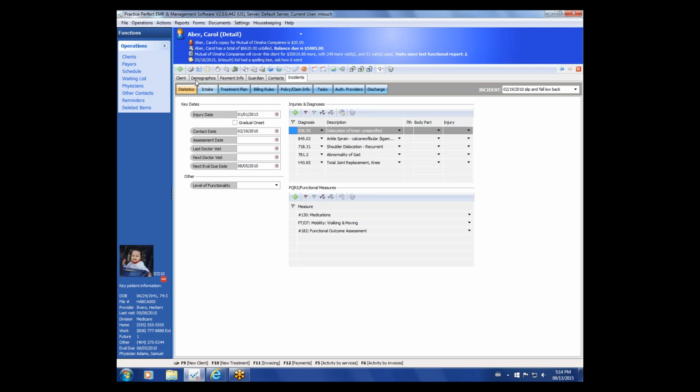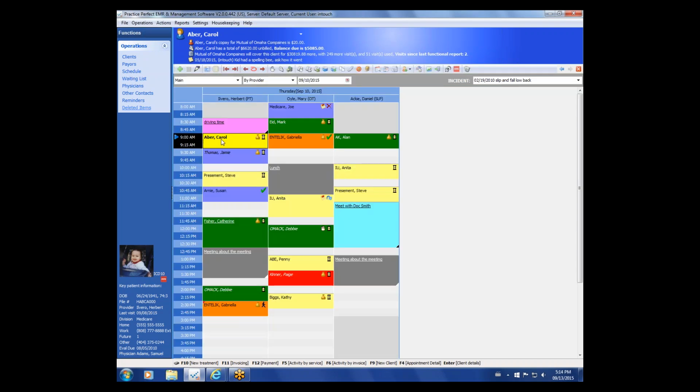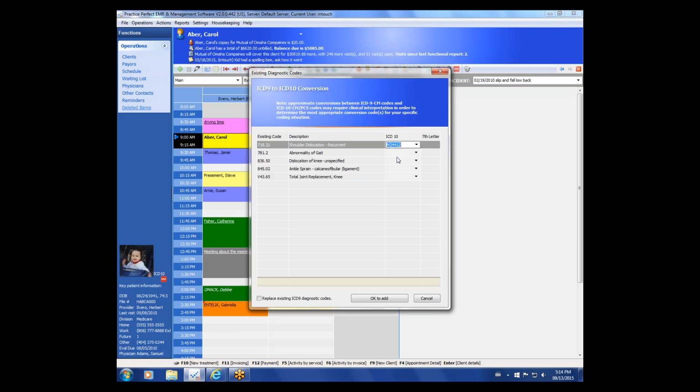Anywhere you can find it, client listing, whatever, you're going to use the little conversion icon and pick the matches. Don't worry if you're doing this in September. We're not sending these in September, but by doing this in September, when October 1st hits, you're going to be ready to hit the ground running.